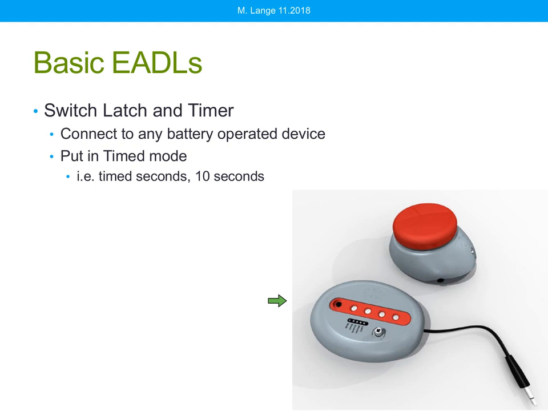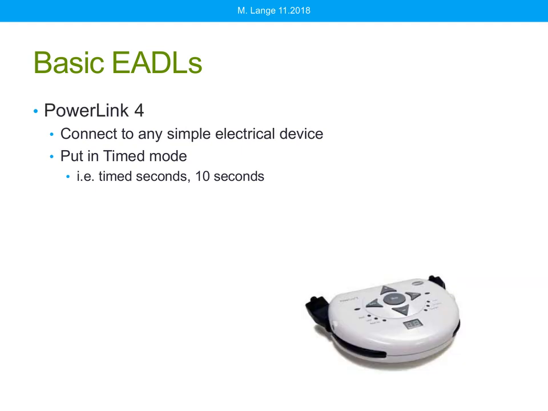Let's say it's a switch toy. In timed mode, again, for example, we could set this to, say, 10 seconds. I don't like to set a really long time because I'm kind of impatient and I'm trying to get in a bunch of switch hits before the end of the session with a client. Each time the client activates the switch, the battery-operated toy turns on, stays on for about that 10-second window, and the client has to come back and hit the switch again. Again, we're starting to develop anticipation, waiting, and accuracy with the switch hit, even if the client has no idea that's what we're doing. And hey, that's what therapy is all about.